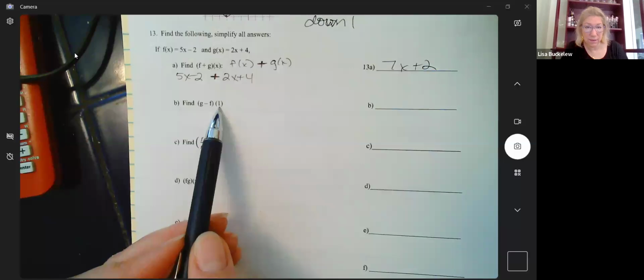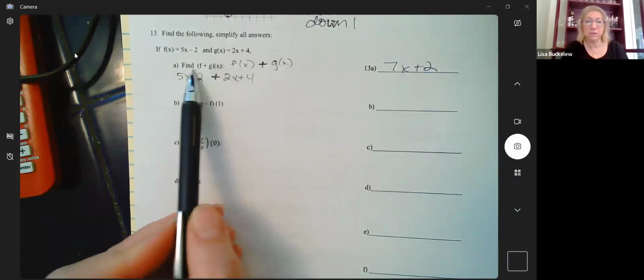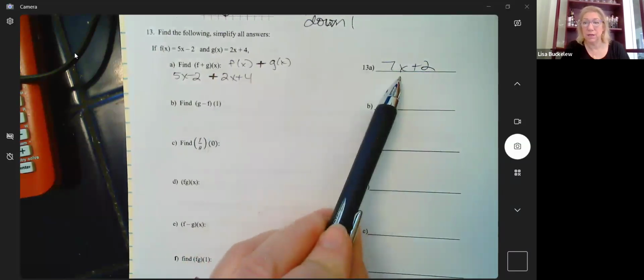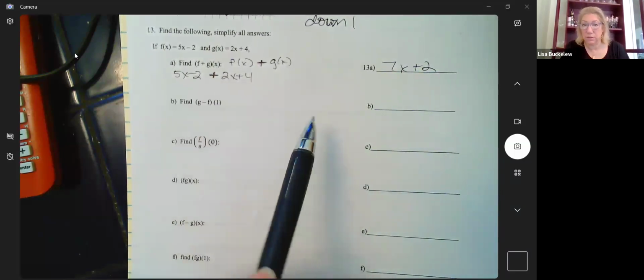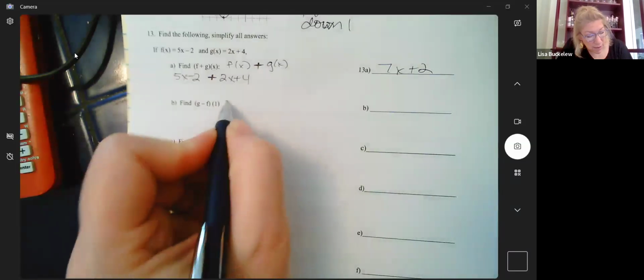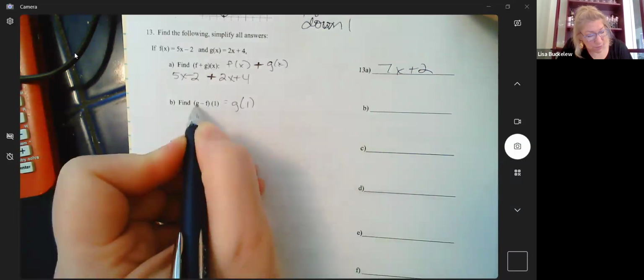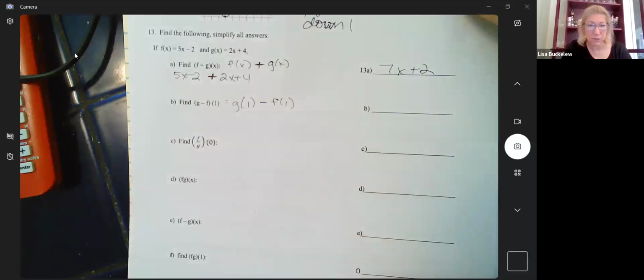All right. If instead, though, we have the combination and they have a 1 or some number here, like a specific value to plug in for the x, you can either go ahead and do it in the general case with the x and get it simplified. And then once you get it simplified, plug that number in for the x here at the end. Or you can just do it separately and then subtract the answers. They'll give you the same answer. So I'm going to write it at the start the way I've told you to write everything, which is to write each function separately with that input and then put whatever the operator is in between it. That's true for plus, minus, times, and divide.